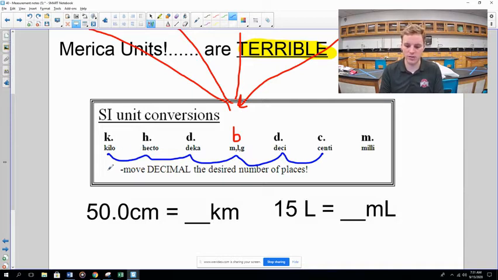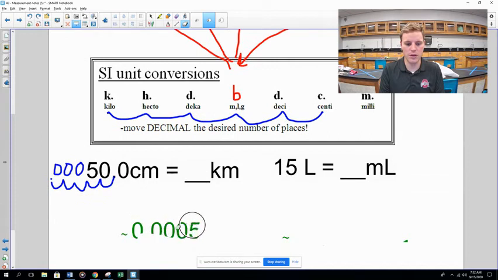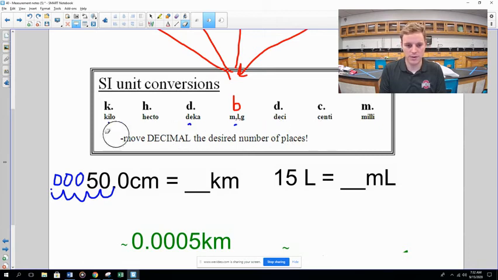Okay, so here's how this works. We find the decimal, and we're going to move it 5 spots to the left. So we got 1, 2, 3, 4, 5. So that means our decimal will be here. Like, Mr. Pilcher, what do we do with these empty slots? Well, what number looks like it fits perfectly in there? A 0. So you put zeros in these empty slots if that ever comes up. So what this is really telling us is that 50 centimeters is really equal to 0.005 kilometers.